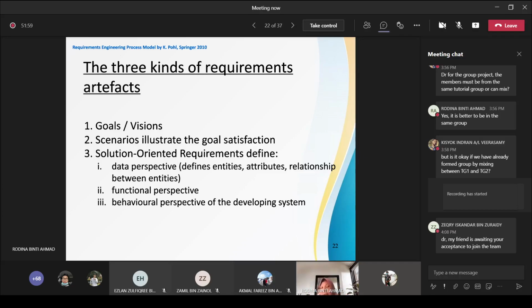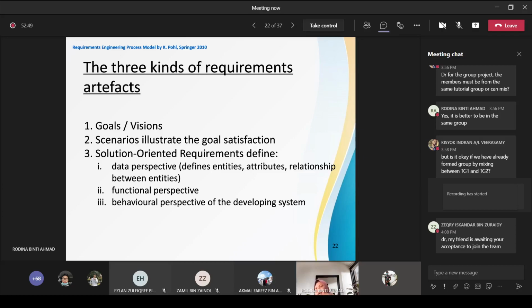But these two have to match. That means your goal is important, it's a kind of guidance for you. At the same time, when you go down you get the scenario, which can be helpful as well, but it can change sometimes because you want to re-engineer the process. Maybe last time you did it manually: you have a form and you fill up the course you want, and then you go and see the lecturer to get the signature to allow you into the course. So that is the process. But you look at it and see that you can re-engineer this process to make it more efficient, for example. I can just ask the student to select the course, and then receive the confirmation from the administrator or from the lecturer. So this is the scenario.